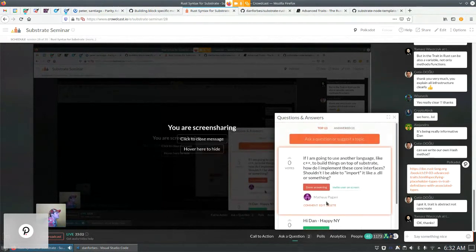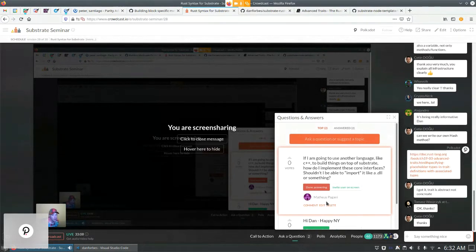The first thing that you need to remember is that Substrate runtimes, no, you would not use a DLL. You use WASM. Substrate runtimes compile to WASM. That's the format they use. C++ can compile to WASM, and so there is a team writing a runtime framework for Substrate chains that is written in C++. There is a team doing the same thing for AssemblyScript because that compiles down to WASM. In fact, the AssemblyScript guys are going to, spoiler alert, be coming on the seminar sometime soon to talk about their framework.